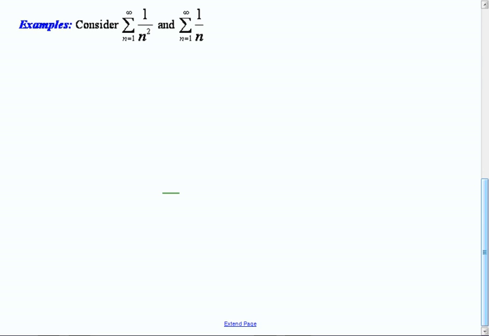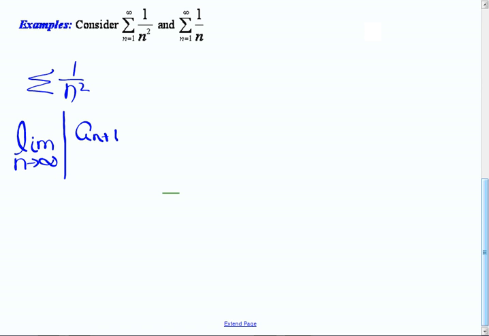Okay, so let's do the summation of 1 over n squared, and let's do the ratio test. The ratio test says I take the limit as n goes to infinity of a sub n plus 1 over a sub n. Please, please put the absolute value in. I want to see how that compares to 1. If it's 1, guess what? The test fails. If this ratio is 1, I know nothing. If it's less than 1, it converges. If it's greater than 1, it diverges. But if it's equal to 1, I know nothing.